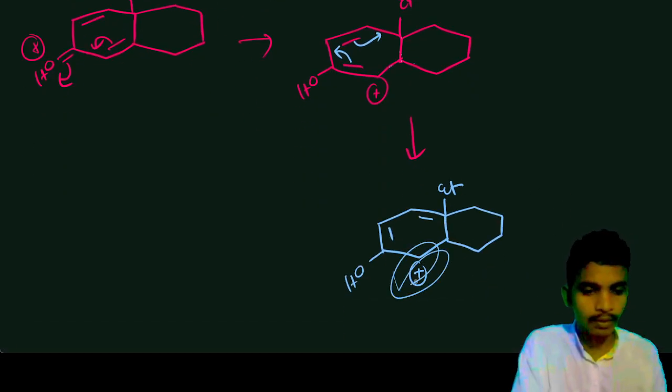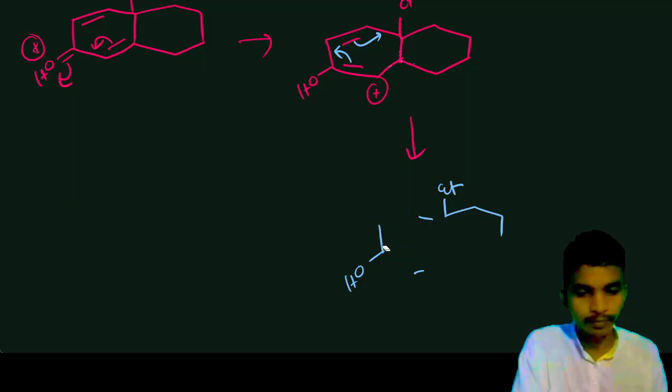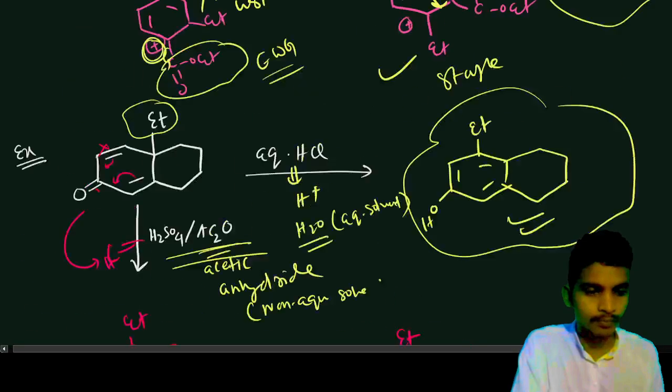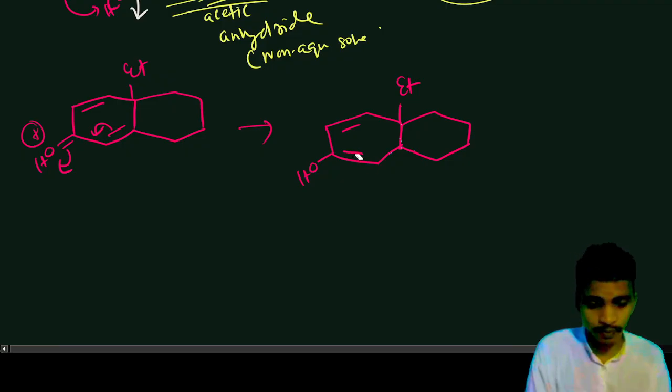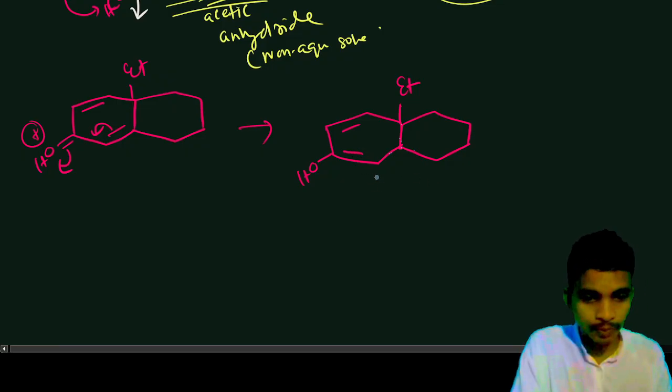Sorry, we can't do that. So what we will do is not shift this one, because the positive charge is here, right? So we can't shift. If we shift that, some force is needed to shift this one, and we don't have that, because we have the positive charge here.